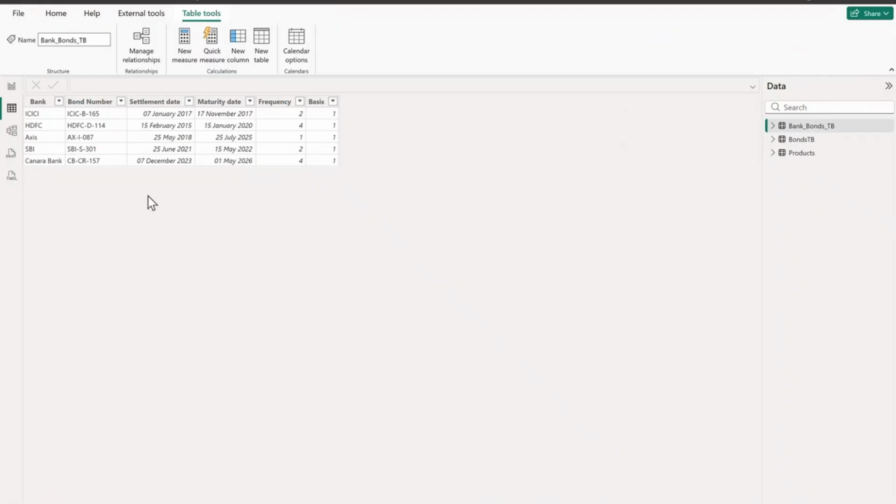In this table I have six columns: the bank, the bond number, the settlement date, the maturity date, the frequency, and basis. As we discussed in the official documentation, frequency is half yearly, quarterly, or yearly. The banks are ICICI, HDFC, Axis, SBI and Canara Bank, with their corresponding bond numbers and dates. Please keep in mind that we have another bonds table too, so don't confuse it with Bank Bonds TB.